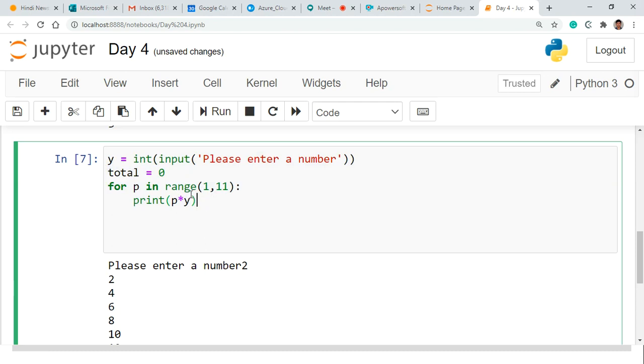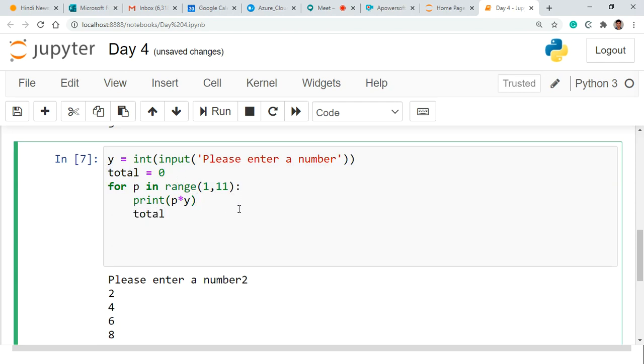You remember this was a normal while loop we did yesterday, let me show you. There we were doing total plus equal to 1. That is why we had to set the counter going so that the while condition would become false. But here in a for loop, we don't need an incremental count.